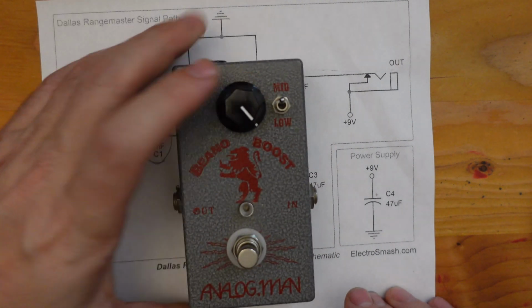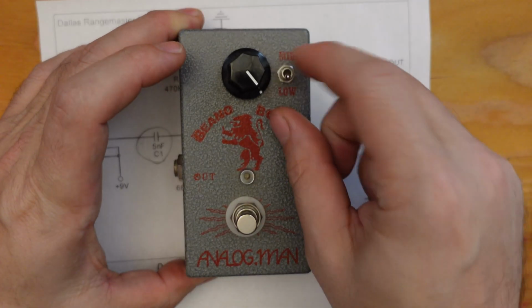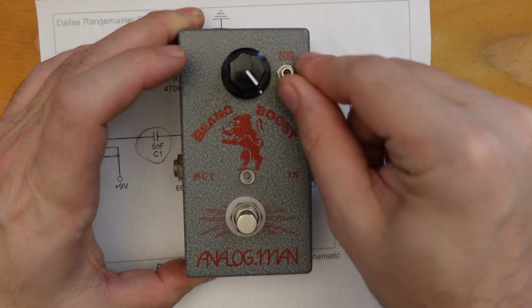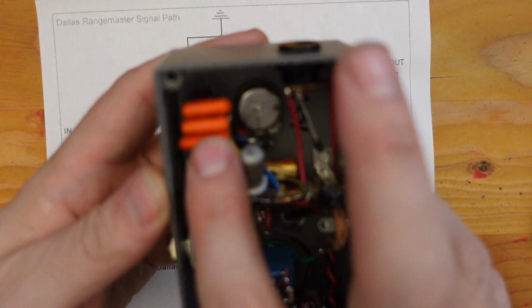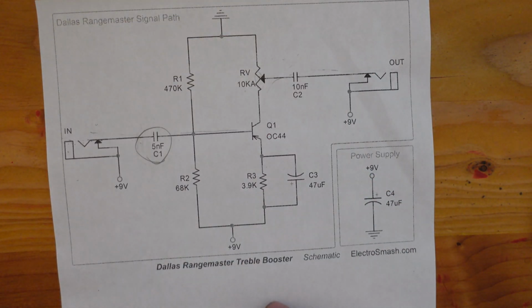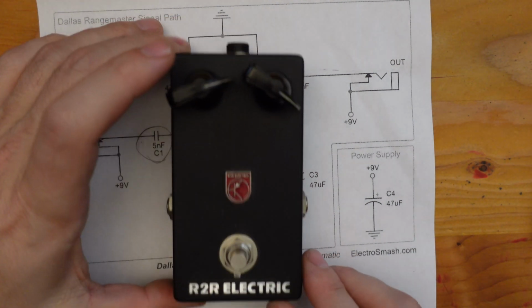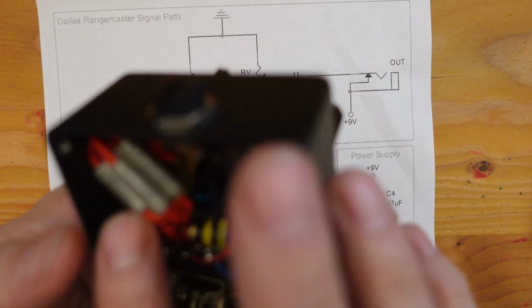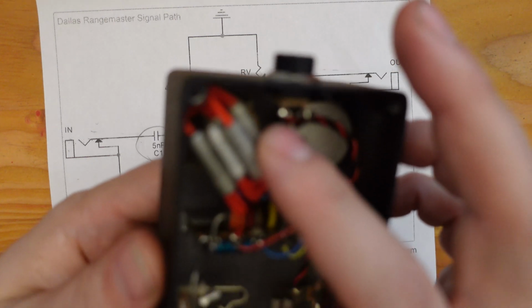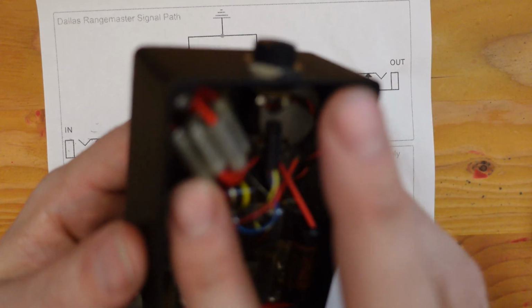But when you have something like this from the Beano Boost, the mid, low, high, that's just three different capacitors, happening to be these three right here. With something like the R2R Treble Booster, Chris has done this amazing job with, look at these old school capacitors here. And so there's that.